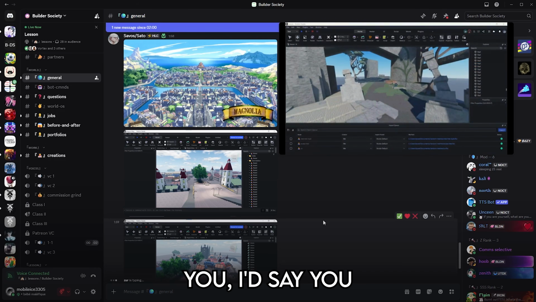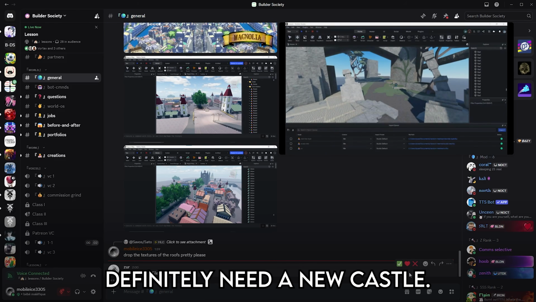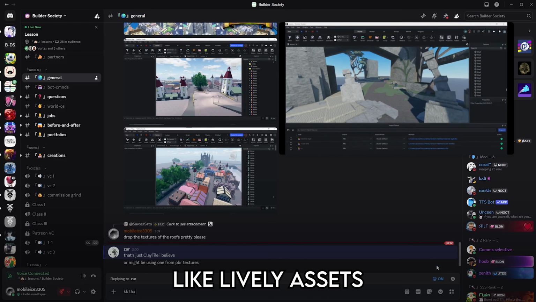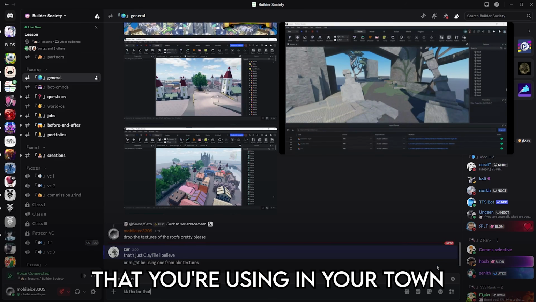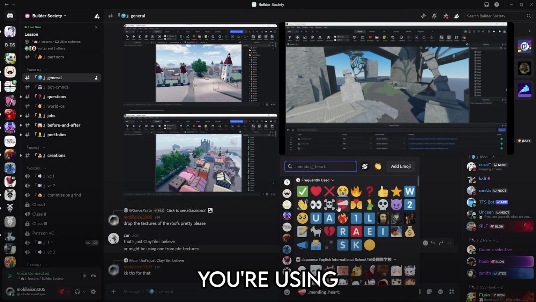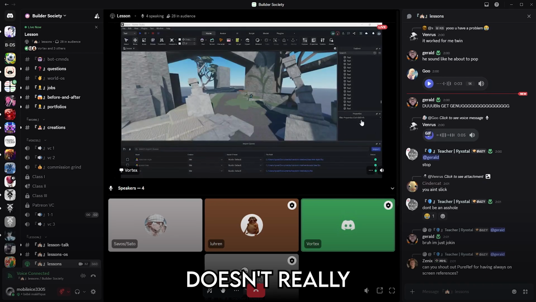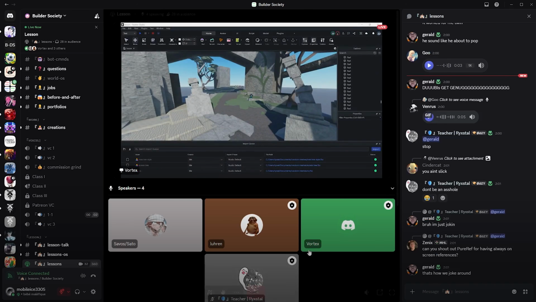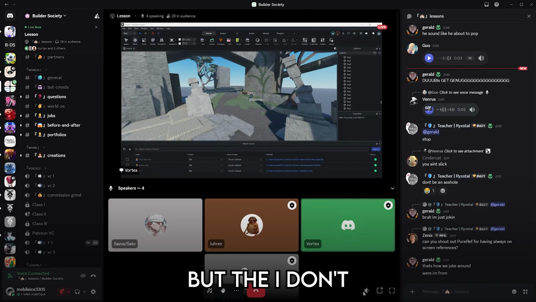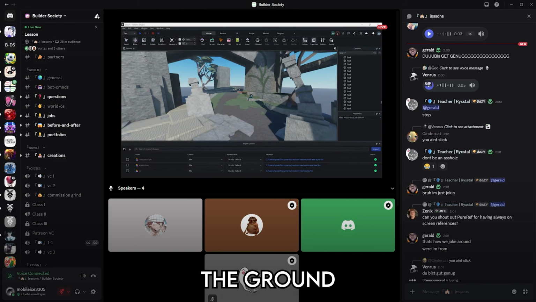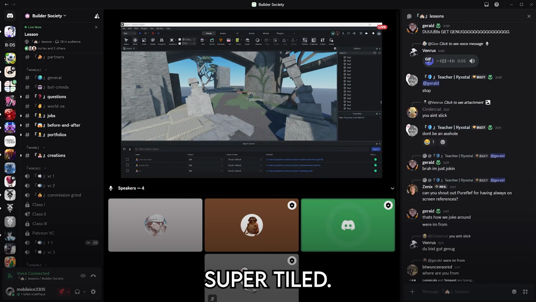Yeah, I'd say you definitely need a new castle, and you don't have any shop stalls or more lively assets that you should be using in your town. Your pathway is super flat, and the ground just looks super tiled.